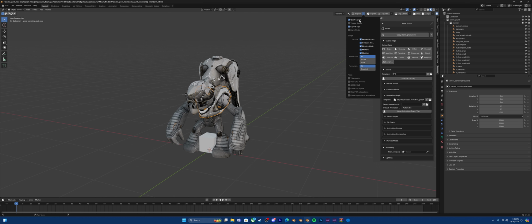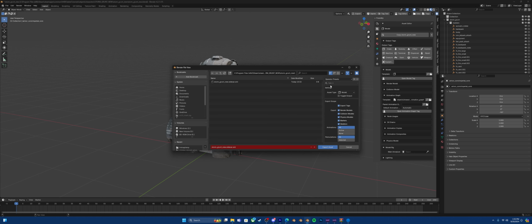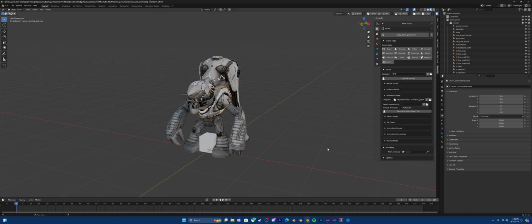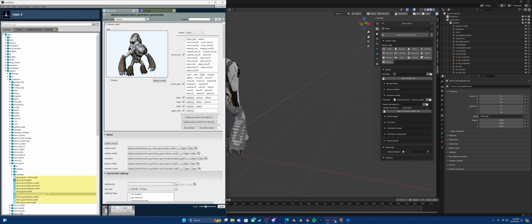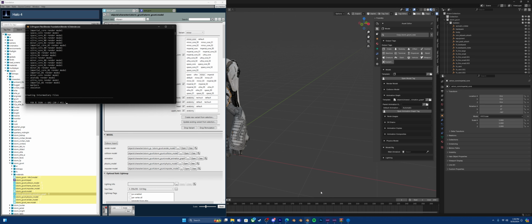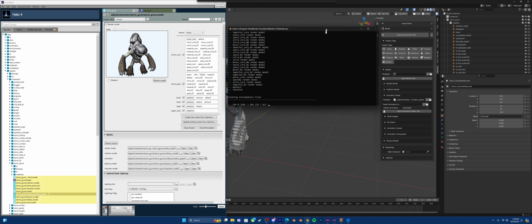Now, right here, you can either keep it on quick export or you can take that off, which I do just to make sure I'm doing everything I need. I'm not going to bother importing my collision or physics for this video, and everything else should be fine. Just click Export Asset, and then you'll see this little window doing work down here. Once that's done, you can go into Foundation and then actually add your asset.